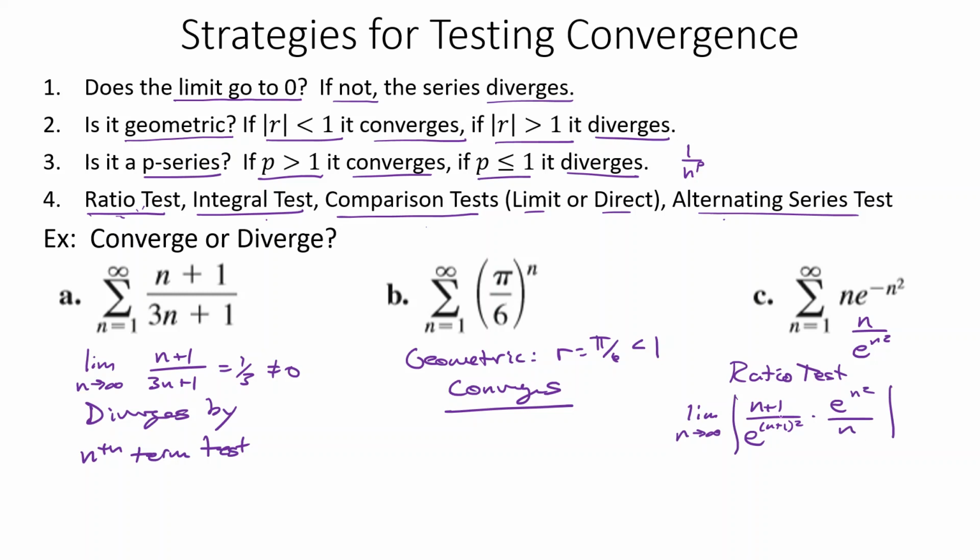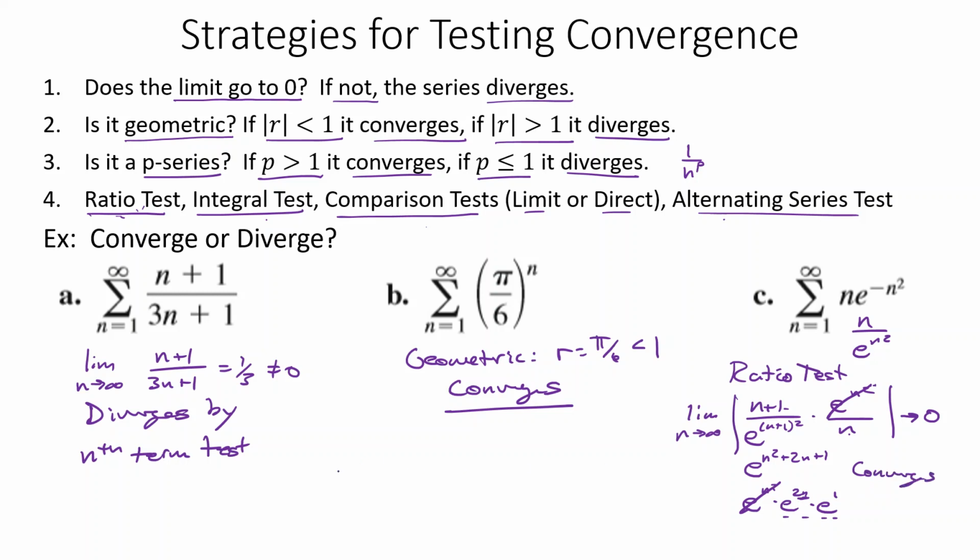All right, so n plus 1 over n, that's basically going to be 1. E to the n squared over e to the (n plus 1) squared. I don't know if that's going to actually give us anything. Well, actually that should. So this is going to be e to the n squared plus 2n plus 1. So that means the e to the n squareds would cancel, right? Because this would be e to the n squared times e to the 2n times e to the first. And that would cancel completely. And this is 1. So we get all this extra stuff on the bottom. So that limit's going to go to 0 because of this e to the 2n on the bottom here. All right, which tells us that this converges.